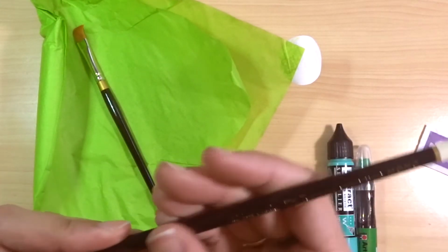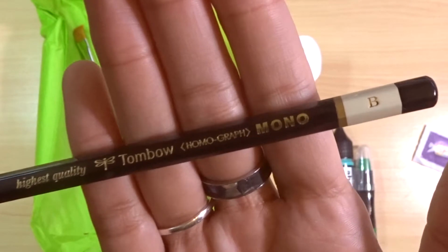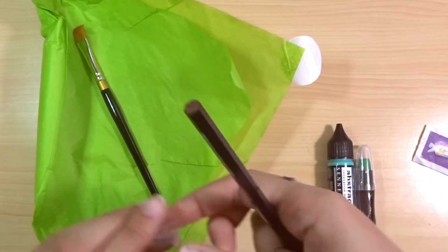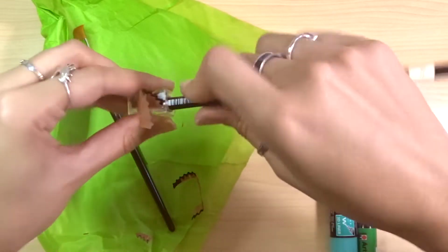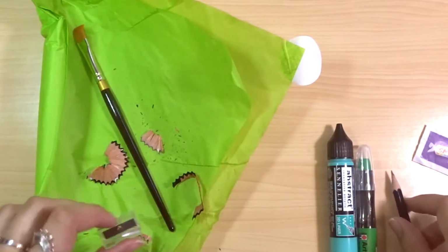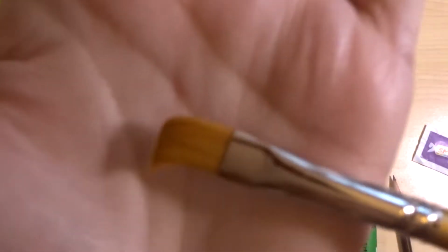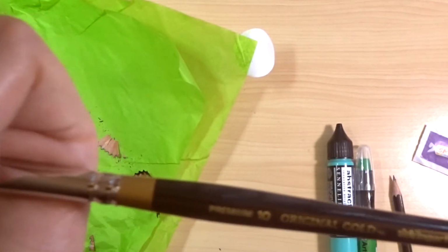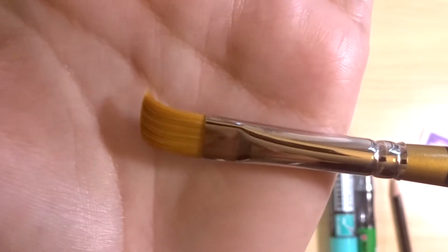We've got a Tombow Homo-Graphic B pencil, not sharpened like the other ones. Let's sharpen that real quick. Bam. And a paintbrush, which I don't know if it's supposed to be shaped like this. Premium 10 Original Gold. Oh, from Kingart again. This is called a shader. Again, I really don't think it's supposed to be shaped like this.